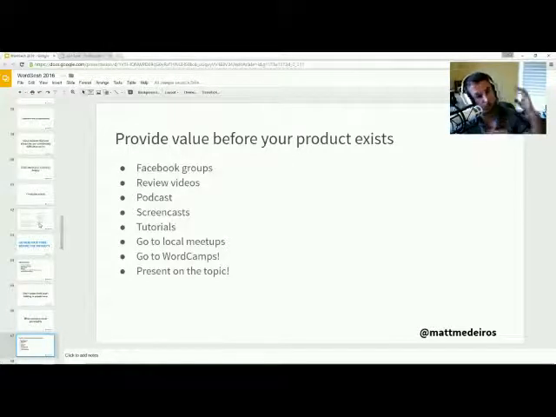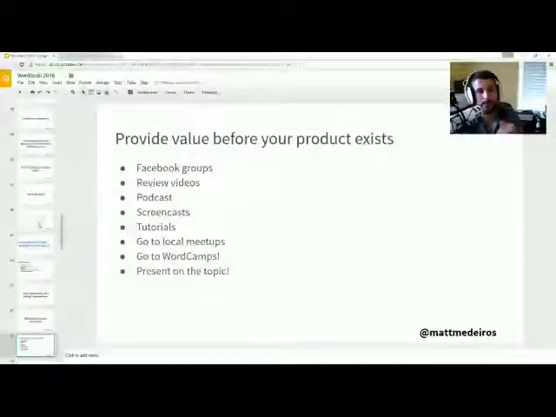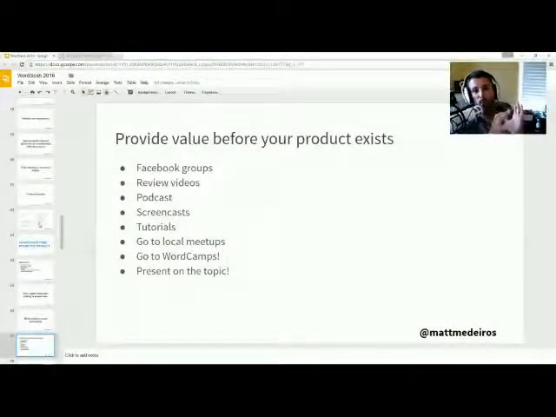Start a Facebook group. Go into a Facebook group and talk to people about these types of things that you're trying to solve. Start review videos on other products or services that either align with or maybe even compete with the idea that you might have, just to see if it gains traction. You could start a pre-recorded podcast around your business idea or product idea very easily. You could pre-record 10 shows. You could put a little call to action in there for an ebook or just signing up for the newsletter about a particular service that you might be launching. And if it never launches, so what?